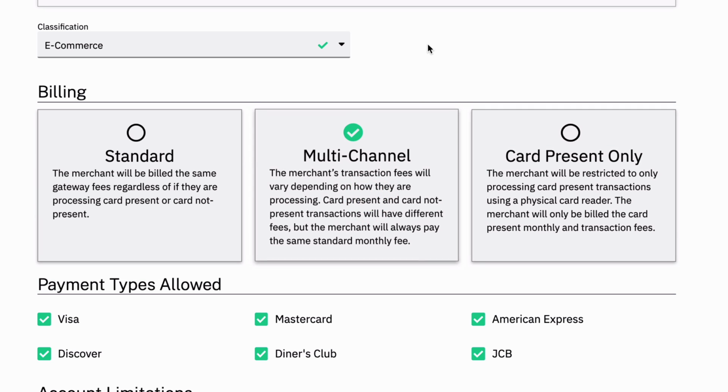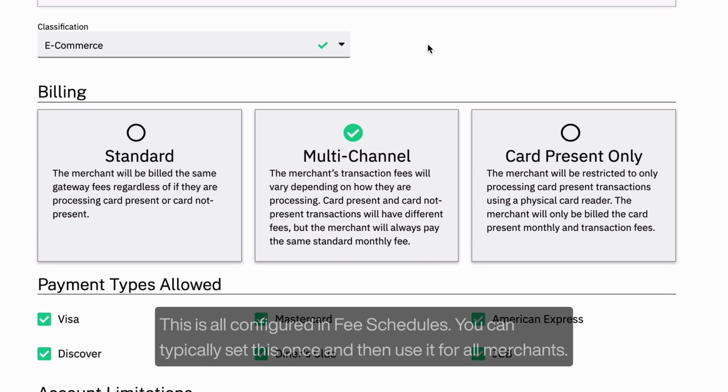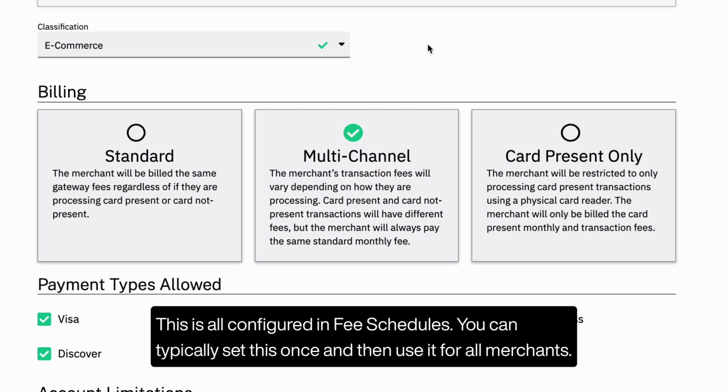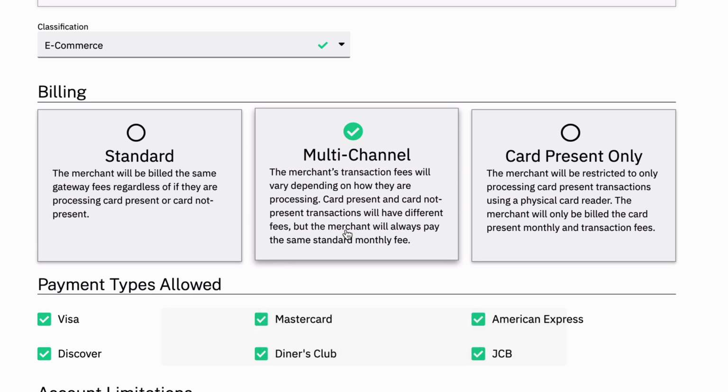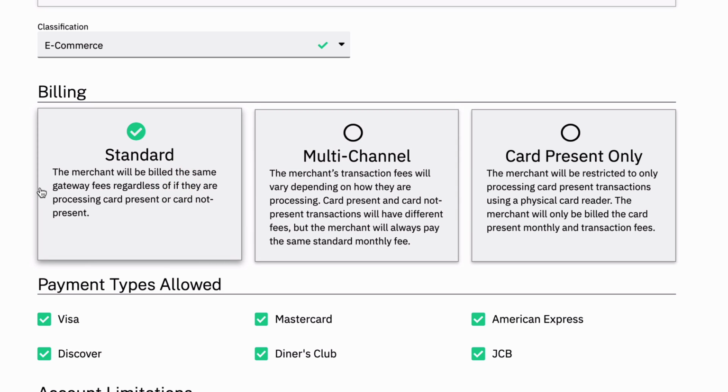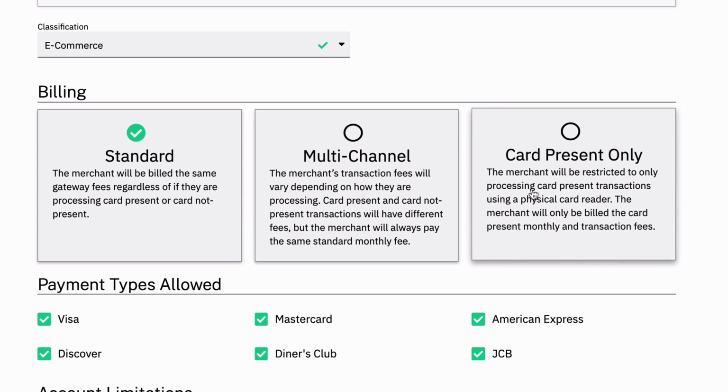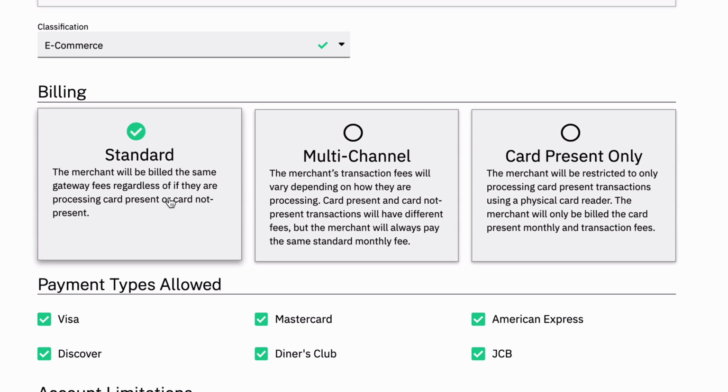And then there's multi-channel, which is kind of a combination of the two. They're going to pay that 10 cents per transaction that's e-commerce, and they're going to pay 7 cents per transaction that's card present. And those numbers can be whatever you want them to be. Those are just an example, but it's a combination of the two. So it gives them the ability to, if you'd like, pay less for transactions that are card present, but still pay the slightly higher fees for ones that are e-commerce. So I'm going to set it to standard, actually. You could do one of these. The setup is going to be exactly the same either way, but just for simplicity's sake for this demo, I'm going to do standard.